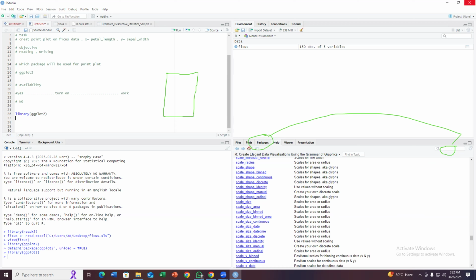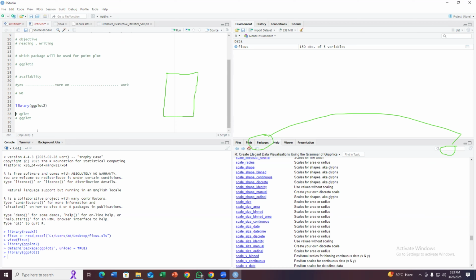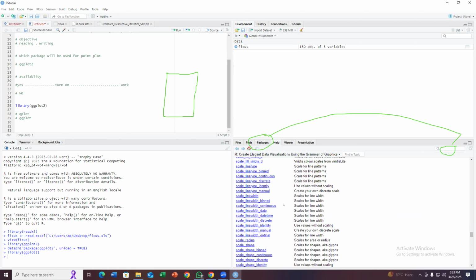So in ggplot2 we can use two functions. First is qplot, second is ggplot. It is not ggplot2. ggplot2 is the package name. Qplot and ggplot are its functions. We can use these two functions for creating a plot. Similarly, when your supervisor says please make a call, your mobile phone is a package, your WhatsApp or dialer is the function. You can use any one. Now confirm these functions are found in our ggplot2 package.